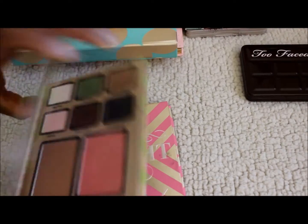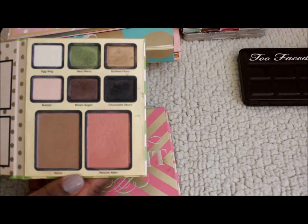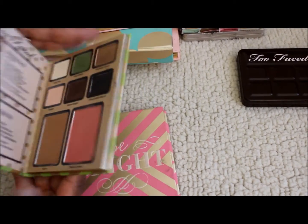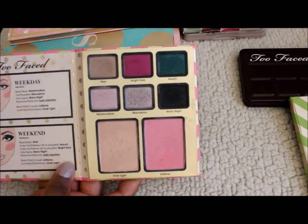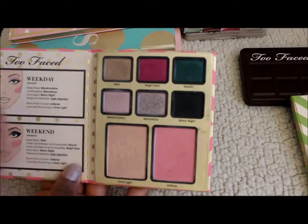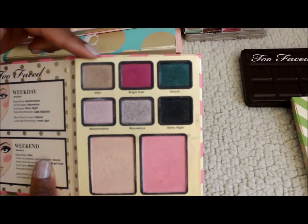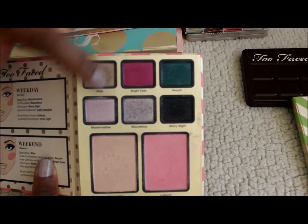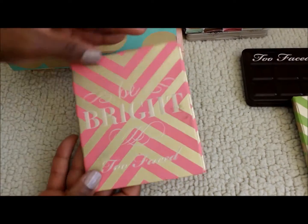Oh, and the blushes in here. Peachy Keen is pretty, but the pigmentation isn't really there. The color kind of wipes off and you just have the gold on your face, and I don't really use the spice bronzer. The highlight is the bomb. I really like it. I don't really dab in the blush much. I like Wish. This is my favorite color out of this whole palette. I like these two colors, the pink and the green, but I don't really use them too often. Marvelous is pretty, and Marshmallow is pretty, and I don't dab in the Starry Night. So that was that.